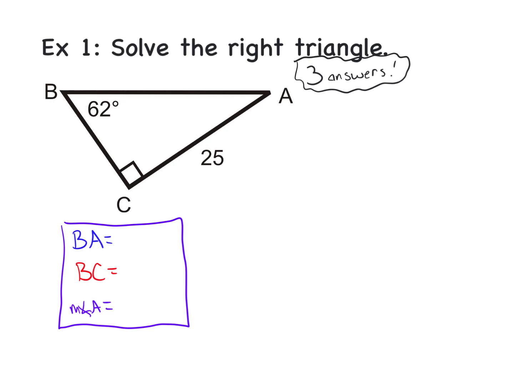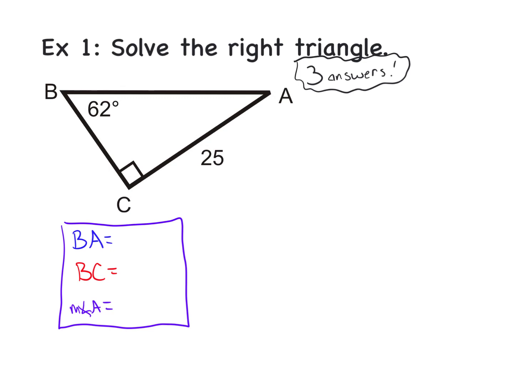So I highly recommend when you start out, write down the 3 missing things you find, the name of the sides and the name of the angles you're missing, and then just fill it in as you go. Because what we're going to do is break this down and do one step at a time. Because up to this point, most of the time I've only asked you for like, what's BA? And you would just solve for BA. Or what's just BC? Now we're asking for all of this all in one, okay? But like I said, if you just think of that as 3 different problems, and just take it one at a time, then you'll be able to solve this fairly easily if you've understood what's going on so far.